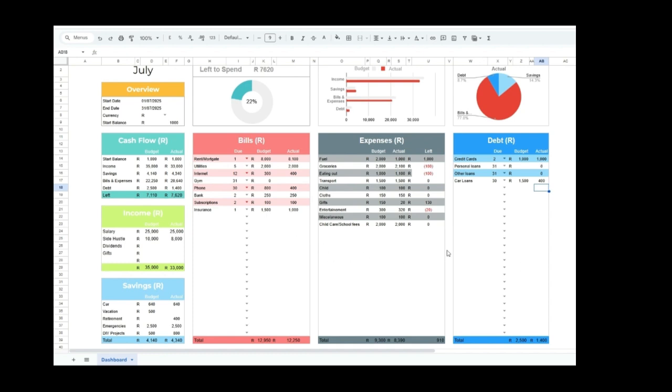At the end of the day, it gives you an indication that for the month you are left to spend 7,600. As expenses go up, as you populate, this amount goes down. In this chart, you're able to see visually how far you are from your budgeted amount. Your budget is the gray one, and red is going to be your actuals. So that is how the tool works.